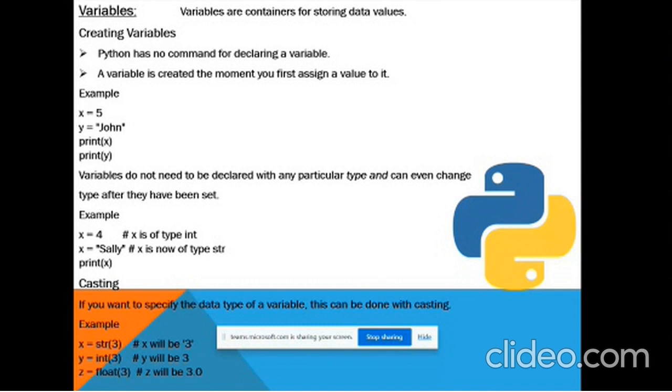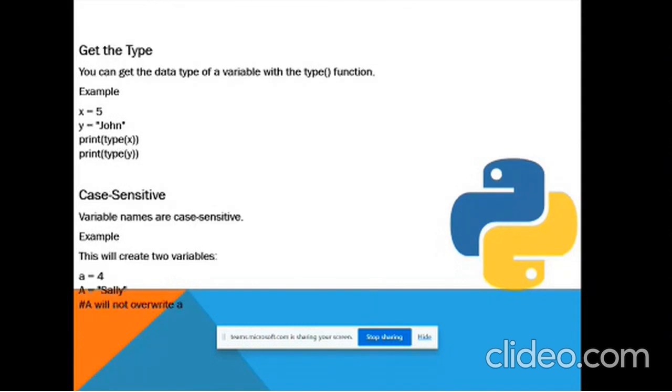And once you have defined the variable, how will you come to know what data type Python has used for that particular variable? We can use the type function for this. When we use the type function, it will help us understand what data type was given by Python for the x variable and what data type was given for the y variable. We can check explicitly what data type is used for a variable.